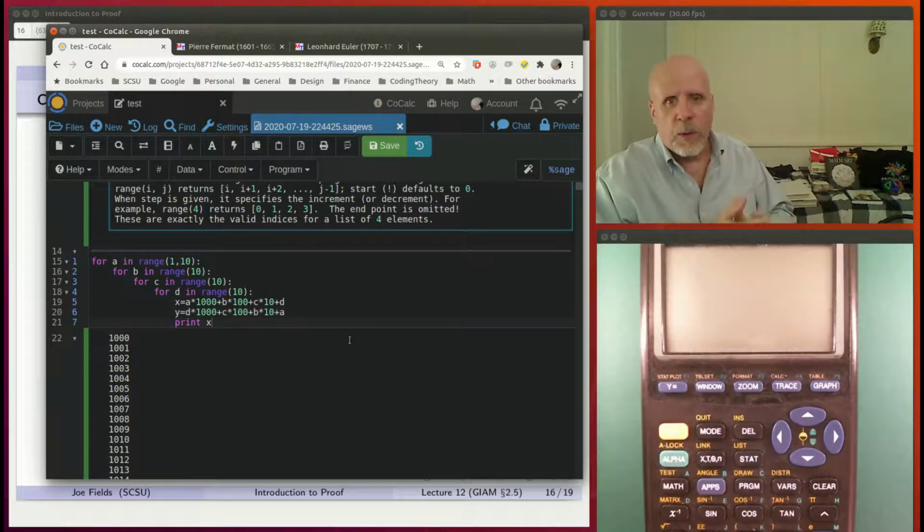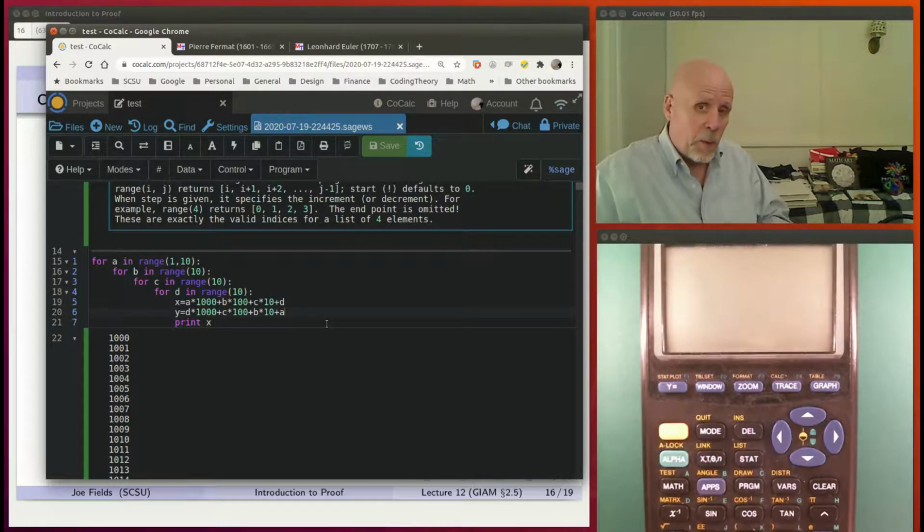I don't really want to print all of these because there's like 9,000 numbers there, right? What I really would like to know is why is the reversal divided by x a whole number? That's what I'd really like to know. So how could we do that in programming? I want to only print something if that is a whole number.